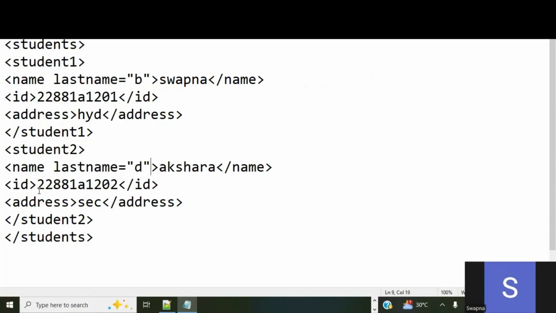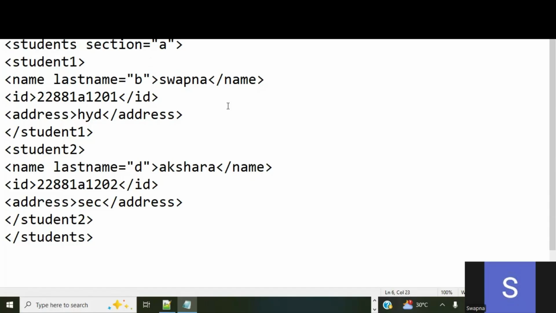Like this, for any element, if you want to add an attribute, you can. Is it clear? For the root element also you can include one. Suppose I want to include section, so section is equal to A, like this. Anywhere you require, you can include attributes. So this is the way of writing XML.